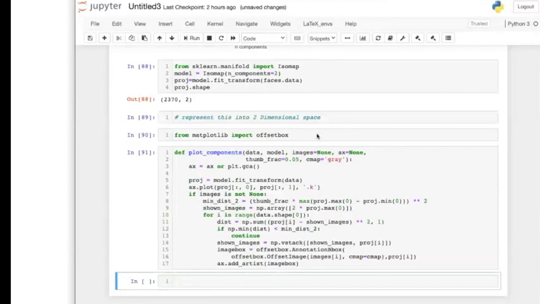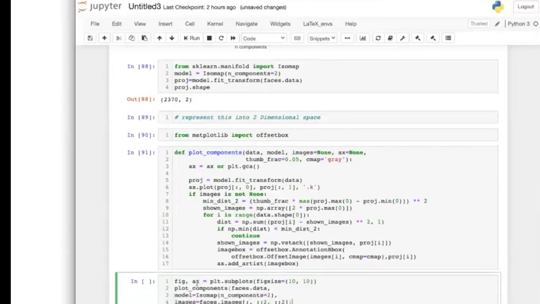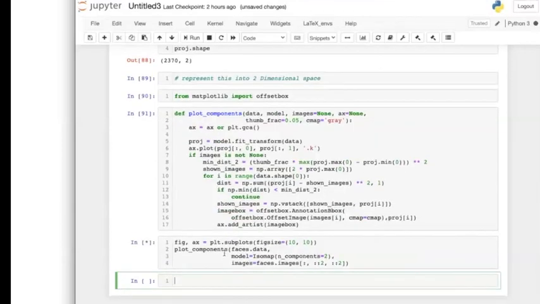We have a function that plots the components. You can, of course, use this function later on for your purposes. And then we just plot the images. It takes a little bit.